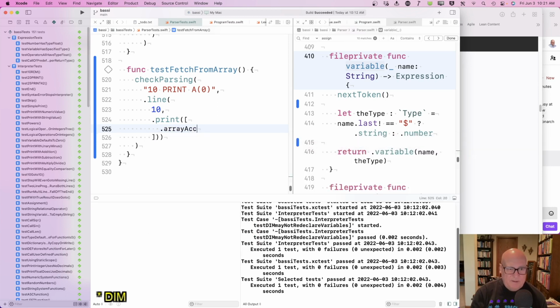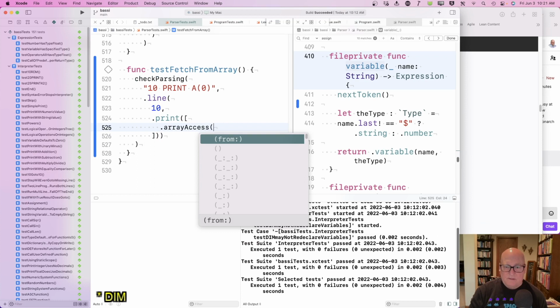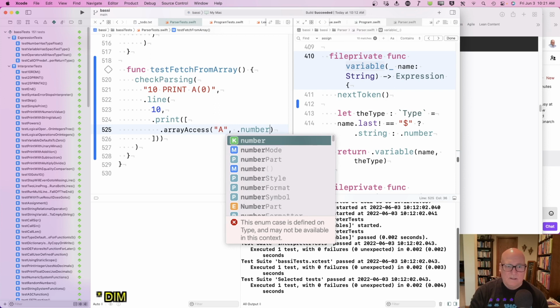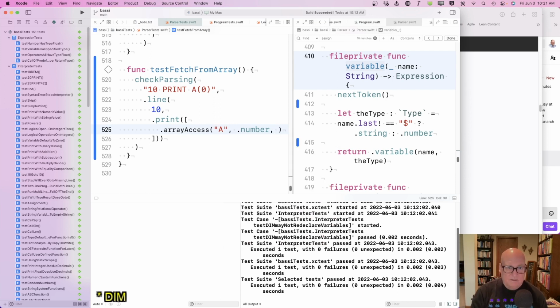We can do better, maybe. Somebody's going to do an array access. They're going to do name and type. Well, the name is A. The type is float number. Probably not going to recognize these. And the expressions is number 0.